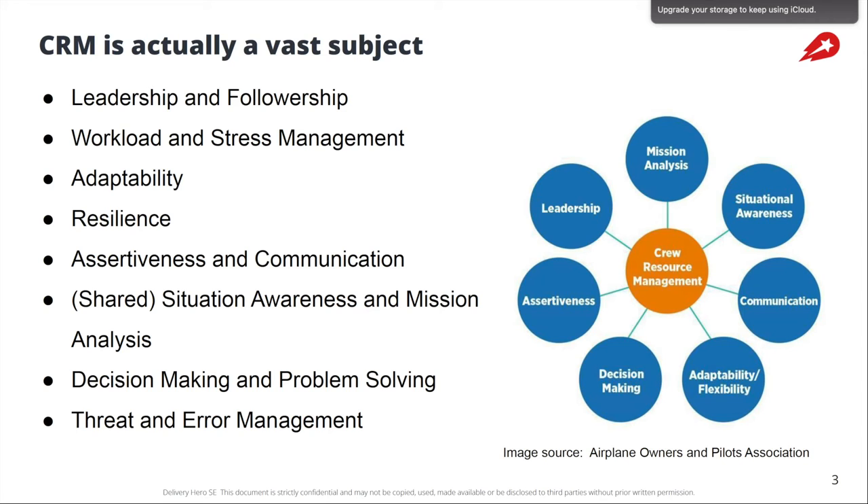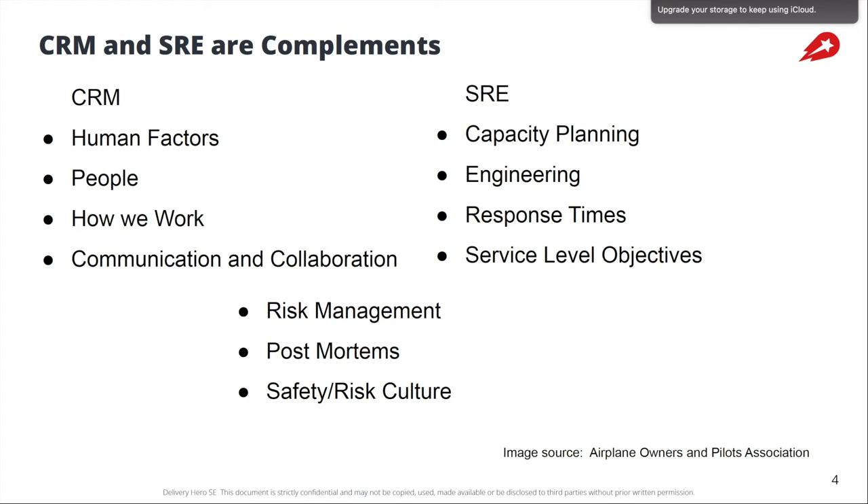There's also a lot that goes into decision-making and problem-solving — that's another really big field, but I don't have time to go into that right now. As I mentioned before, SRE and CRM frameworks are quite complementary. SRE as a framework focuses very much on the engineering required to have reliable services that are still under development and may have outages for human factors and environmental factors. While CRM is very much about those human factors — how do we come together when something goes right or wrong and really operate with each other to the best of our ability in technically and intellectually demanding work. So there's certainly overlap.